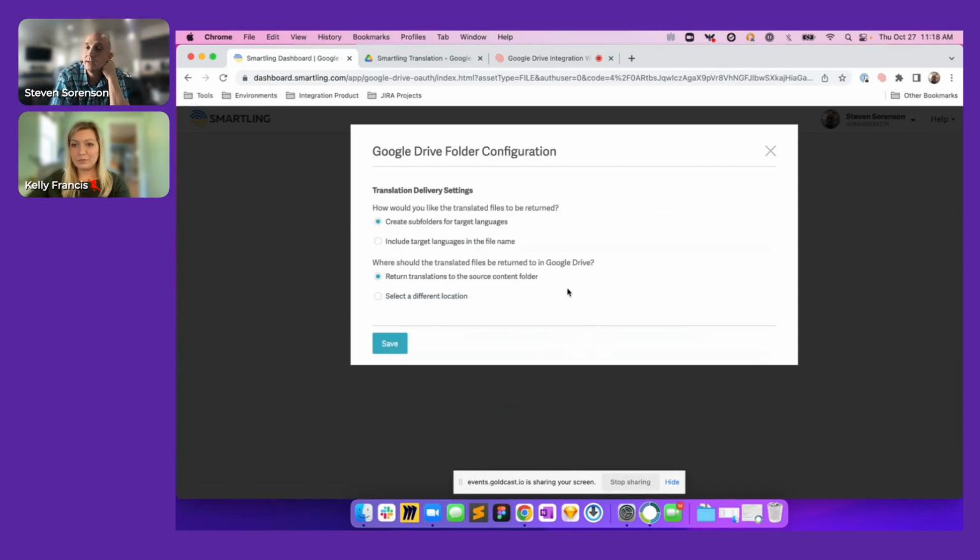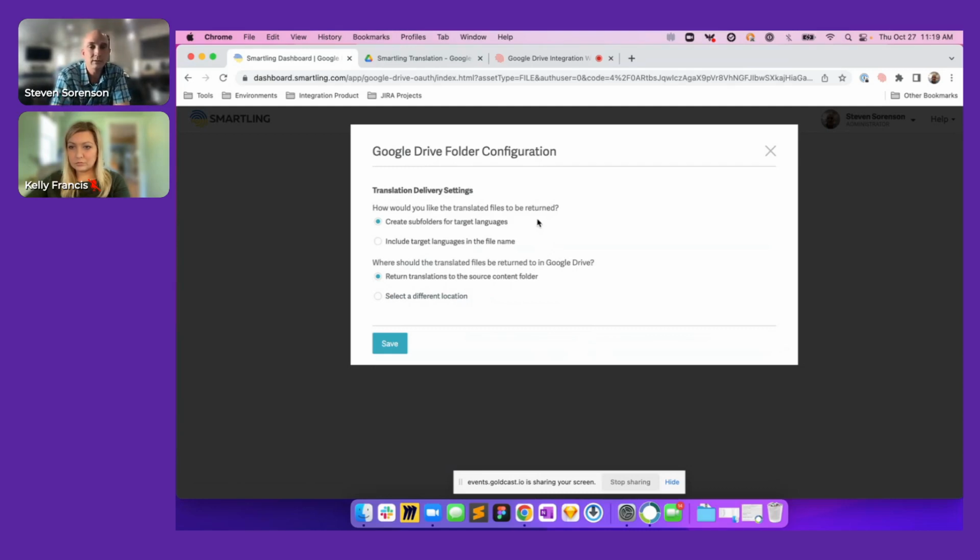And then now it's going to ask me, how do I want the translated files to be returned? I mentioned before, we have you create the language locales or the language names, and we append those to the file names or the subfolders. And this setting applies to that. When we return the translated files, because Google doesn't know about language, do you want us to put the language name that you've created in the file name, or do you want us to create a subfolder with that language name and then put the file in that subfolder without changing the name at all? That way, the translated files are in the language folders.